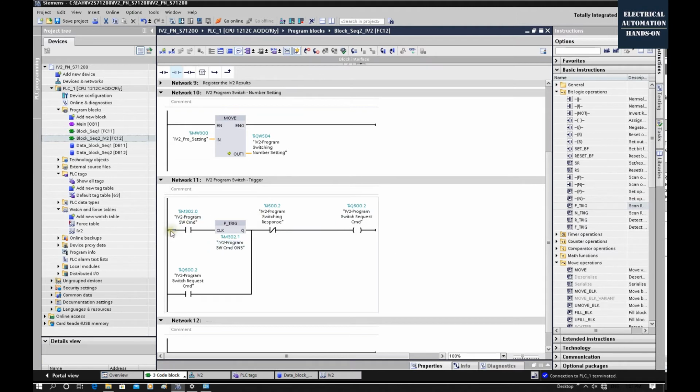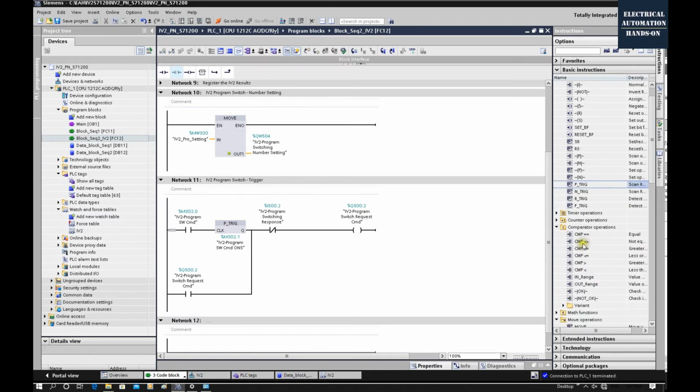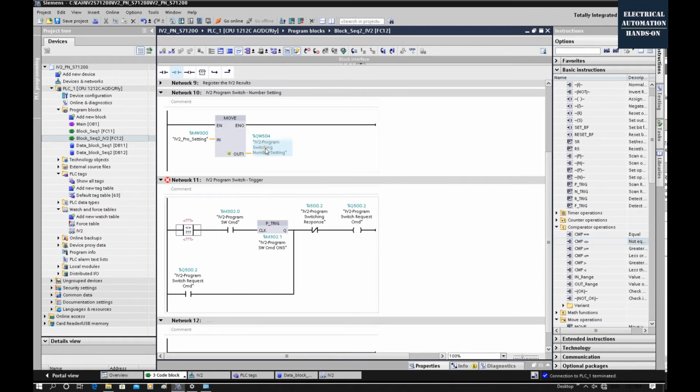Okay, and in the meantime, here, if our program setting and actual program, they are not the same, once we have triggered this, at here, we can use the compare. Use not equal. So on the top, we can use this tag, that's the integer.